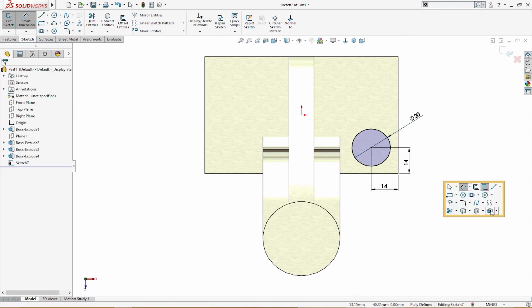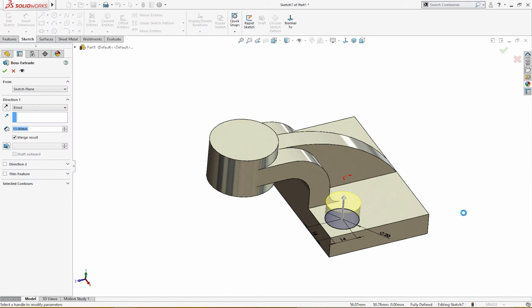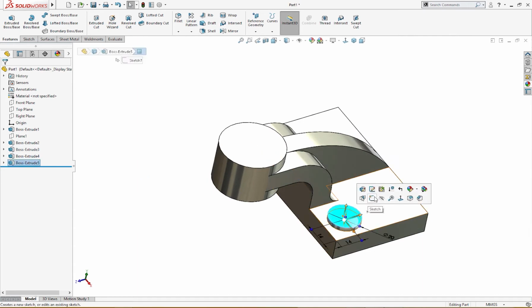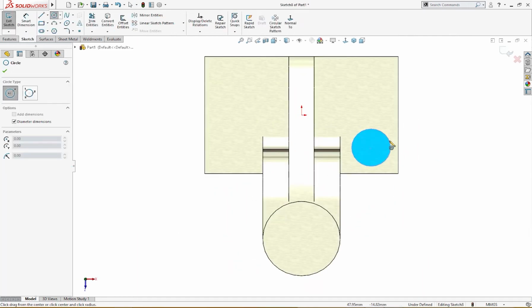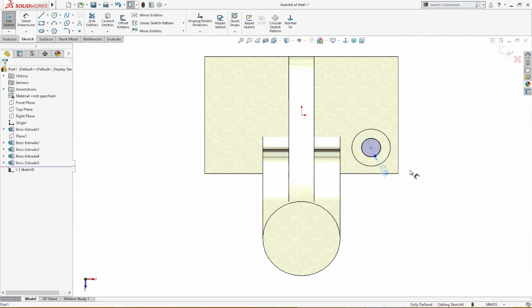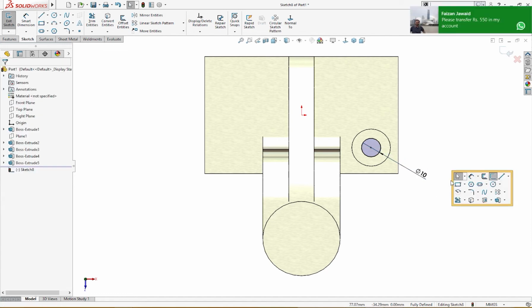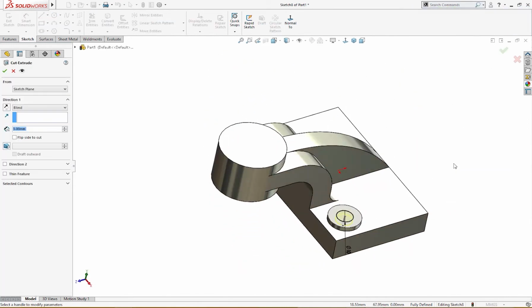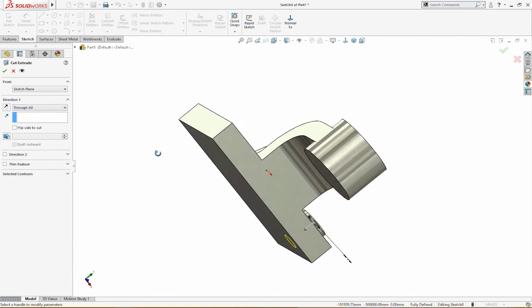Now let me extrude it up to 3 millimeter. Okay, let me draw a hole in here of 10 millimeter. Okay, let me cut this. Through all.